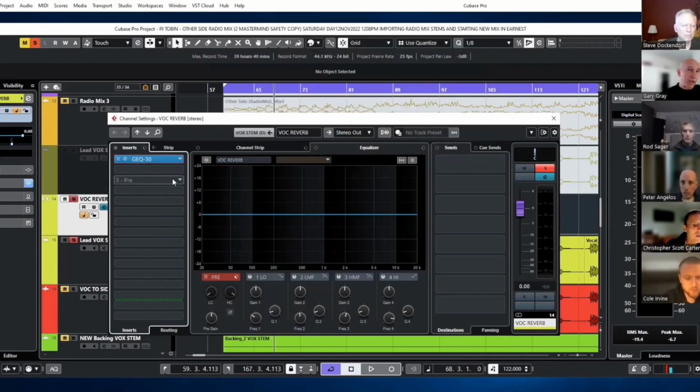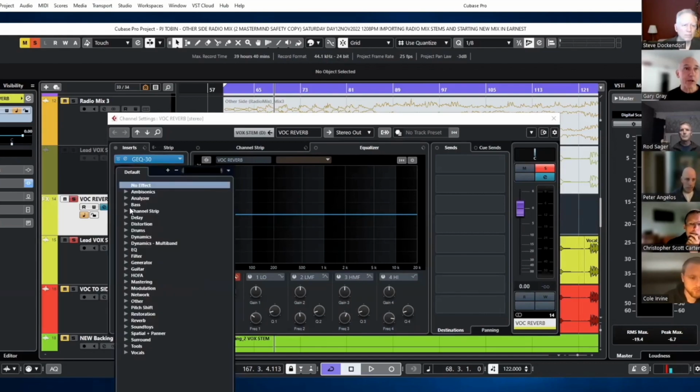So, and this is why I'm so excited about doing this workshop, because there are nuances that can come up that are very, very important when you're mixing, where you think, okay, I did it, but it might not be exactly what's needed to create the effect that we want. So I'm going to show you something about that right now.